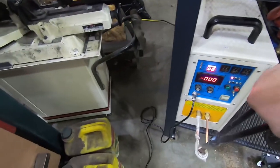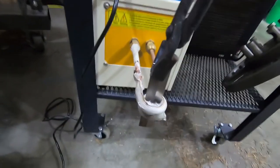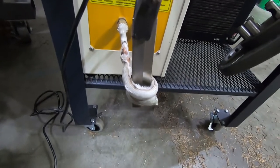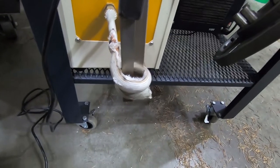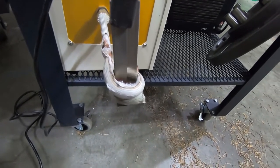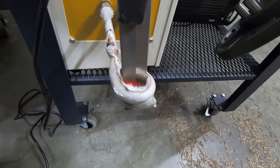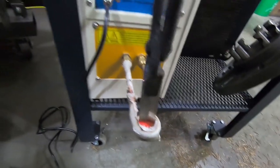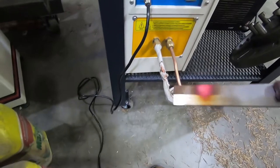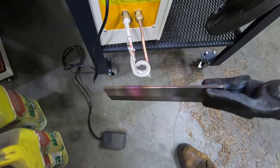You stick whatever you want in there, like that. Got a foot pedal activation. It shouldn't spark like that. I need to be more careful. The solenoid isn't particularly well sized for what I'm heating here, so it's taking longer than normal, but it works, and still easier than setting up the forge. But yeah, just like that. And it's heated it up. So I'm going to use that to bend the two curved ones into shape.